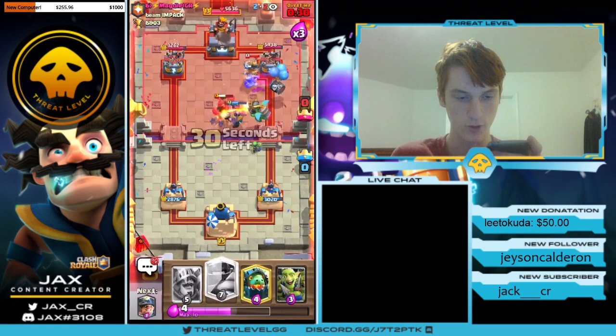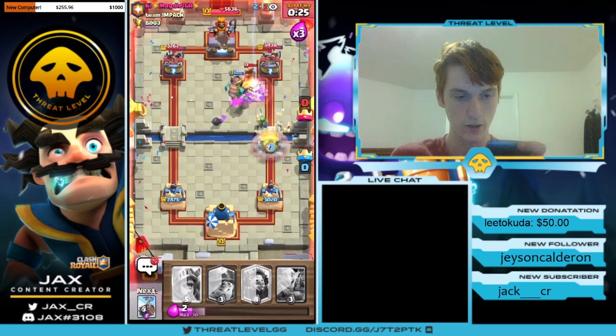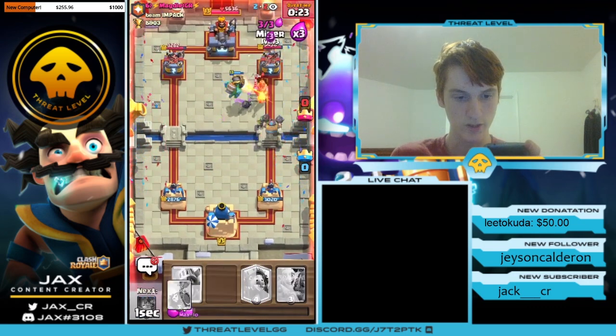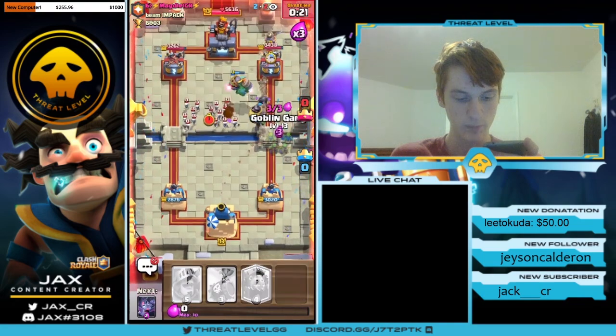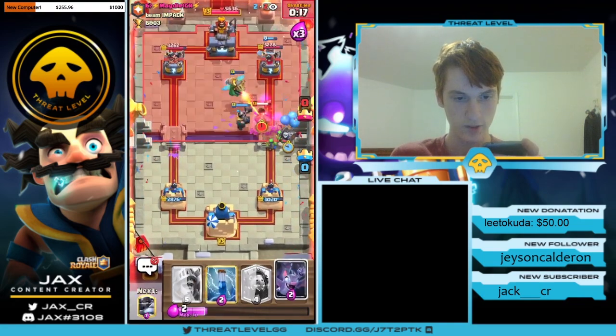We do kill it. The Inferno Dragon is still alive there, doing a bunch of work. We're going to go in for another Mega Knight at the bridge. We have to go all out on our spam here. The Inferno Dragon is still alive and melting away at everything. Mega Knight's going to come in. We're going to spam our Goblin Gang. We're going to spam everything we have at the bridge. Oh, we got some really nice luck there with the Mega Knights.